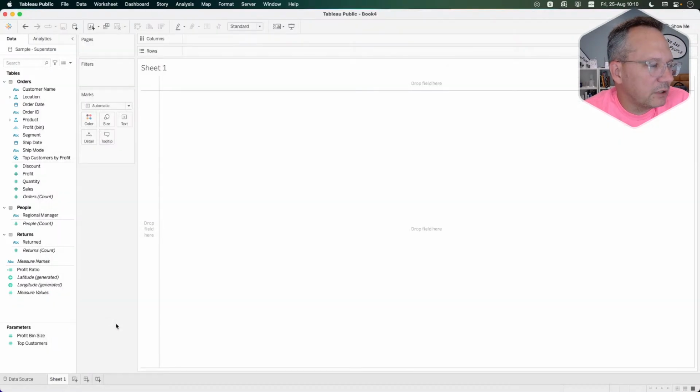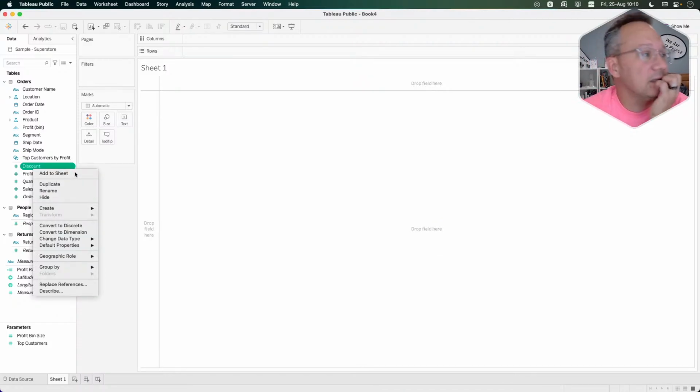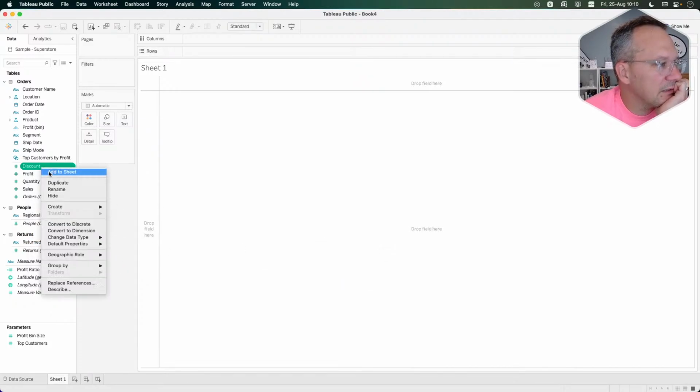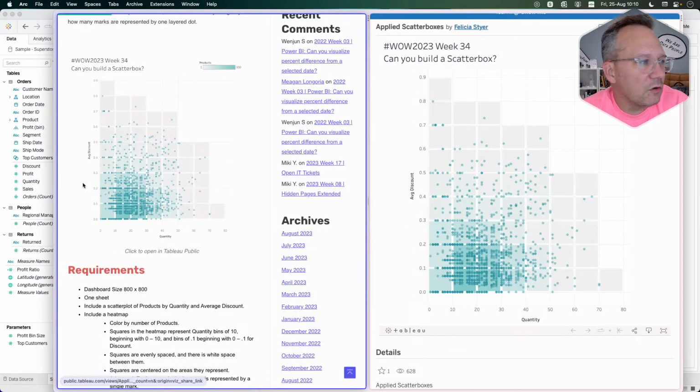All right, so how are we going to tackle this? Well, let's build out each part in pieces, right? So we'll make sure that our discount is set with default properties, average, discount, aggregation, average. And what was the other one? I've already forgotten. Quantity. All right, cool.